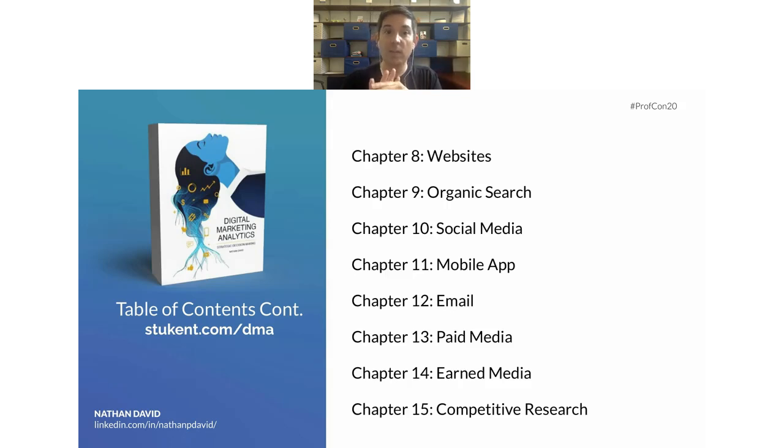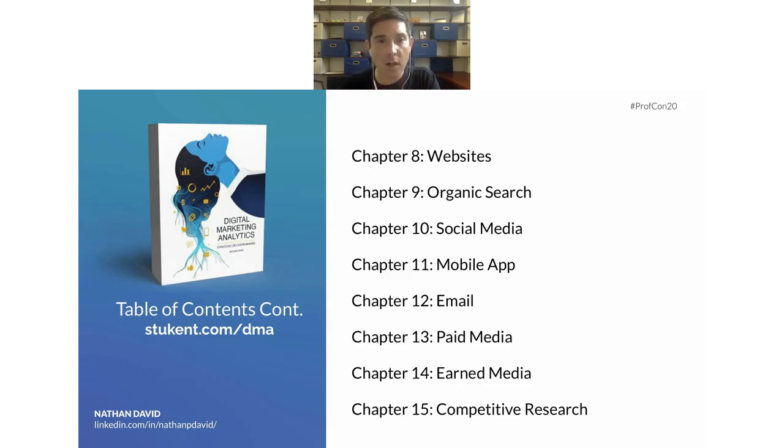The great thing about this framework of paid, owned, earned is that paid media, yeah, there's a lot of different nooks and crannies of paid media, right? You can do display, you can do e-commerce, you can do search advertising, you can do affiliate marketing. But the one thing that they have in common is the measurement model behind almost all paid media is exactly the same. And so teaching them that measurement model and analytics allows them to take that knowledge and impart it to anything they do in the future that involves paid media, whether that paid media exists today or it's incepted 10 years from now.